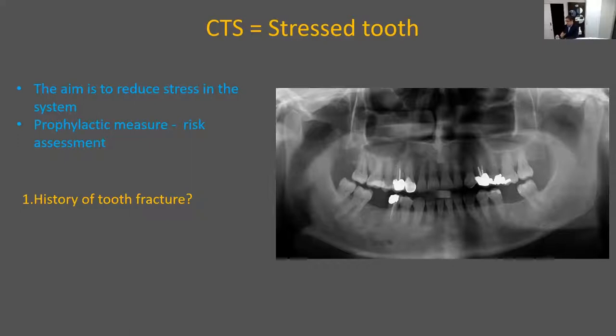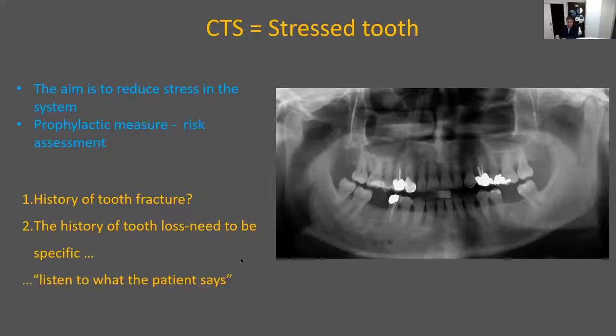But I want to know the history of a tooth fracture. And the patient will tell you, well, I was eating something, it crumbled in my mouth here, they removed it and crumbled this one here. There's a reason for that. It was highly restored. It's always the sixes at that age group. She's in her mid-50s. They usually lose the sixes. It was heavily filled, but they don't just crumble for that reason. There's a reason why it happens. And the history of the tooth needs to be very specific. So we need to actually listen to our patient. What patients tell us helps us in our diagnosis.